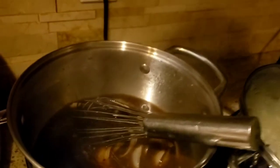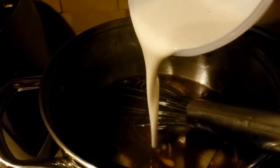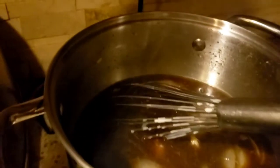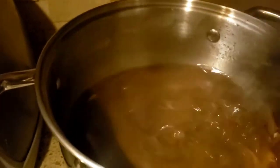So I'm just bringing that to a boil. And I always do put some gravy master inside of my brown gravy when I make it homemade. Gives it a nice dark rich color. So here I'm just adding my slurry of flour and water mixed. And I'm just going to keep adding it until the gravy gets nice and thick like I like it.